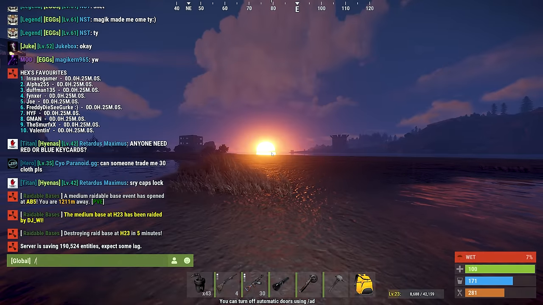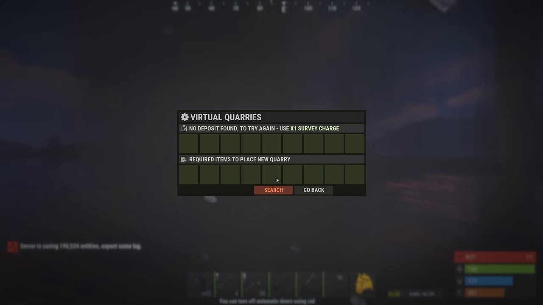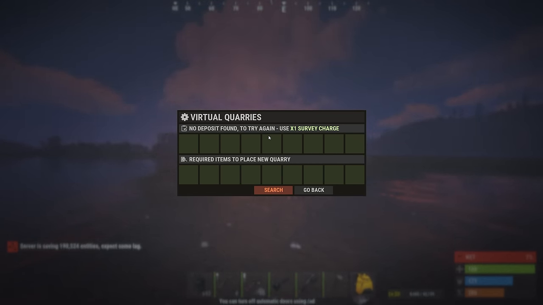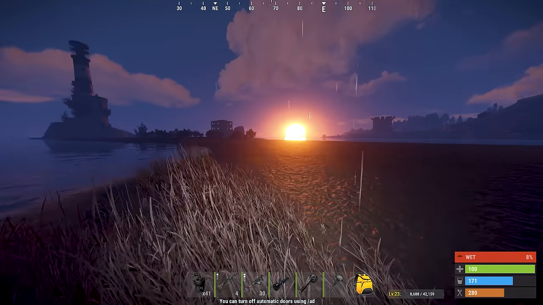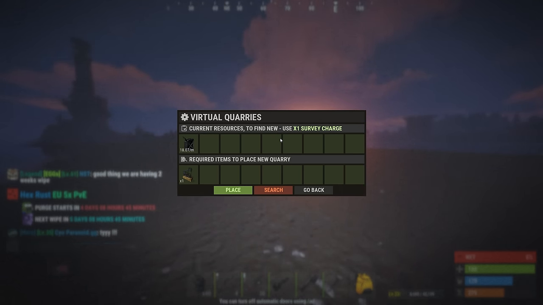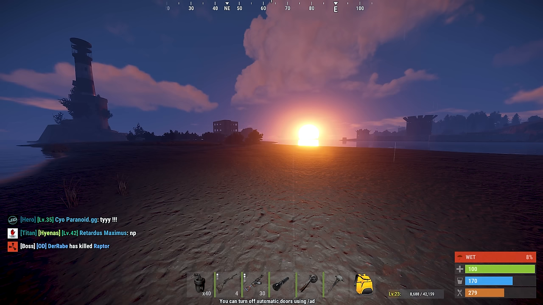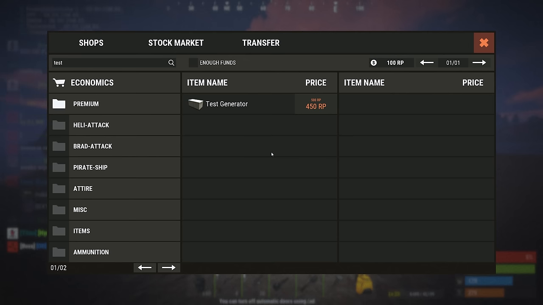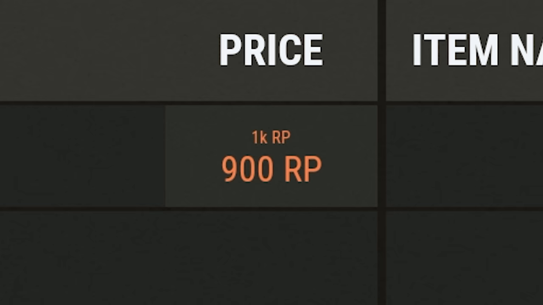All right, so /QR. Let's create a quarry. Search. No deposit found. Try again. Do I need to like move? Search. Oh, okay. So you need to buy the actual quarry as well. How much are they? Quarry, mining quarry, 900 RP.